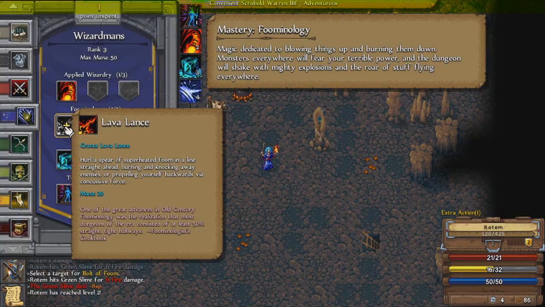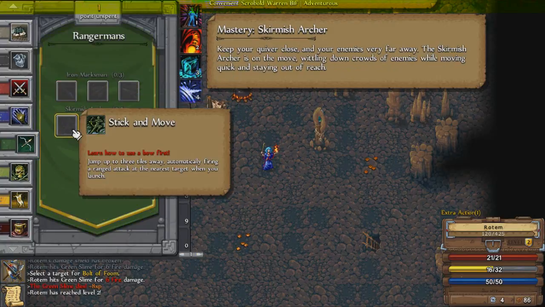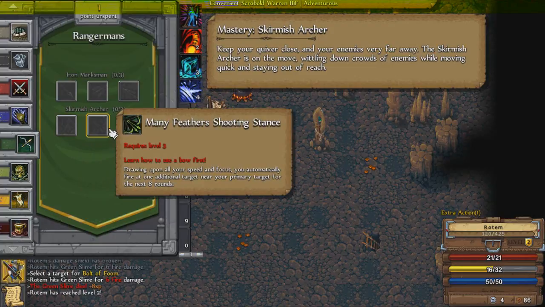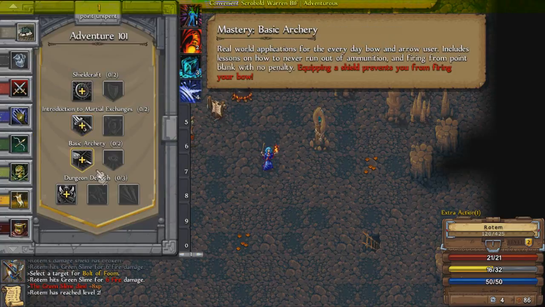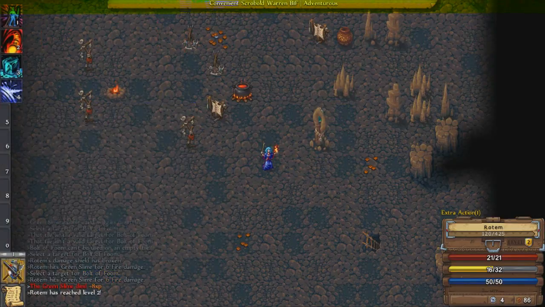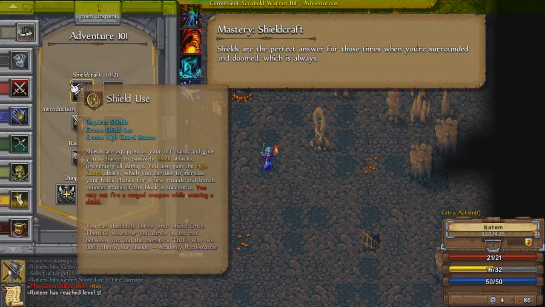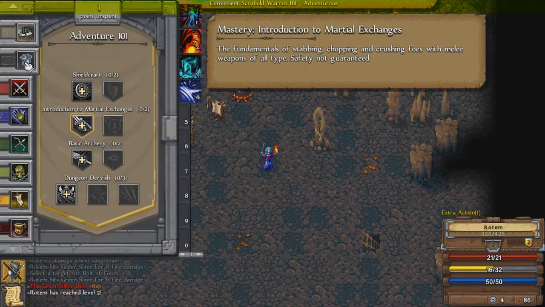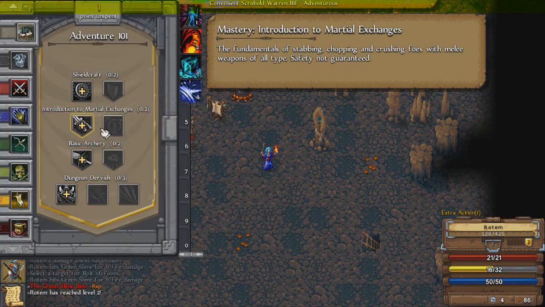Hurl a spear of superheated foam in a straight line, burning and knocking away enemies and propelling yourself backwards. It can cause a course force. I was hoping we could at least click on this to see if we can get that dodge skill that we saw. Oh well. What's our equipment like? We have both hands used up, so we can't even think about having a shield or a sword. Well, we do have a two-handed weapon.